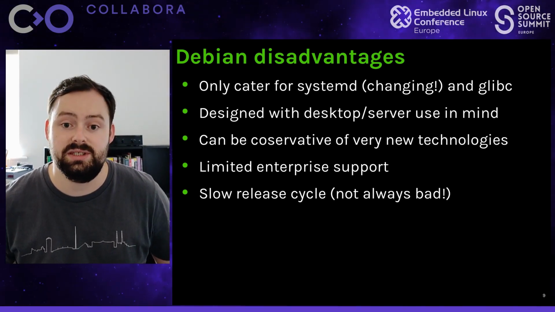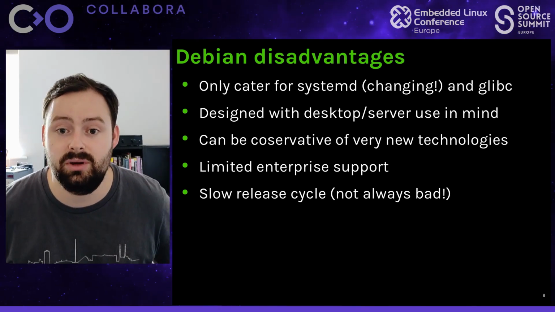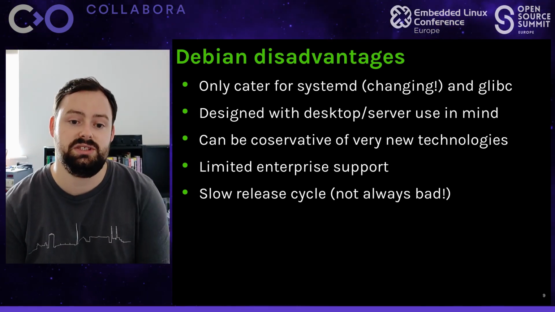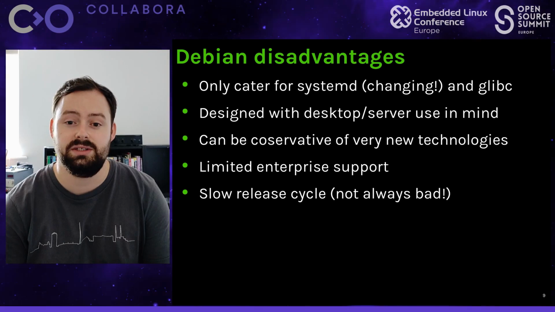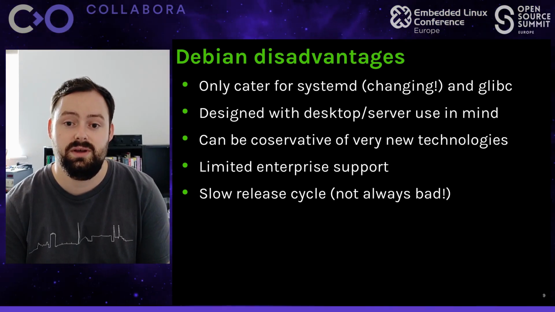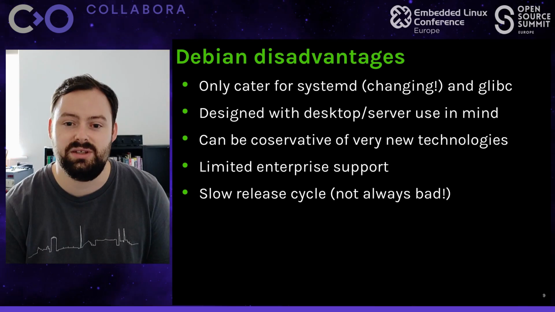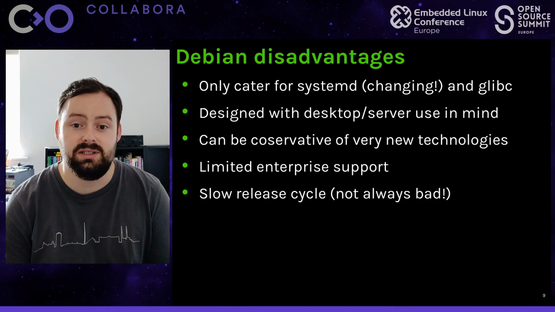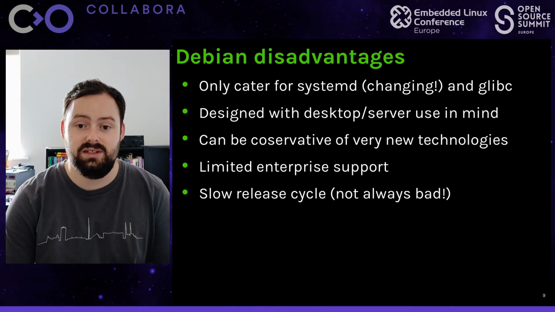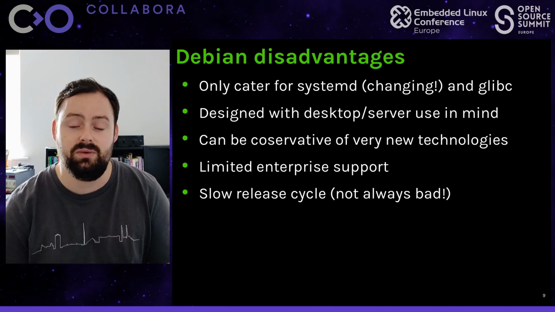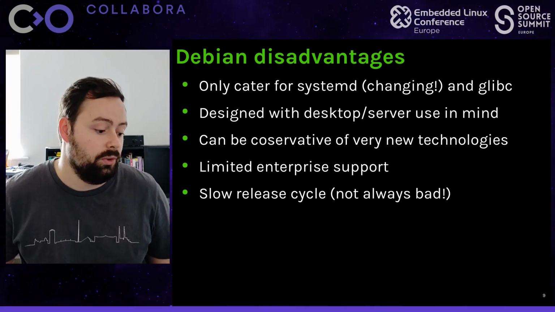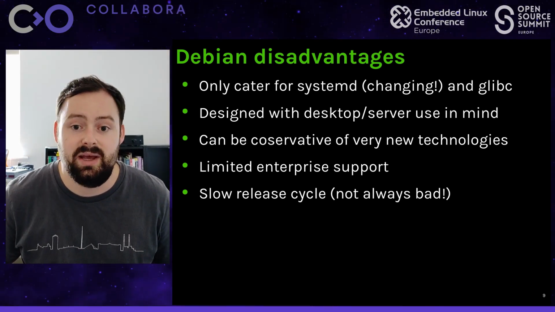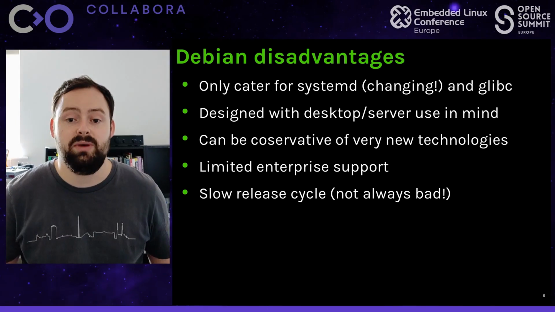Packages are built with glibc, so you kind of can't run Debian on a microcontroller, which I don't think these days you'd want to anyway. I think using systemd and glibc is quite a nice combination for medium-sized boards. Originally, Debian was designed with desktop and server use in mind, but these days there's been a lot of work on embedded platforms, and you can quite happily run Debian on a Raspberry Pi or any kind of ARM or RISC-V board. It just really depends on the kernel and bootloader, which are being packaged for Debian.